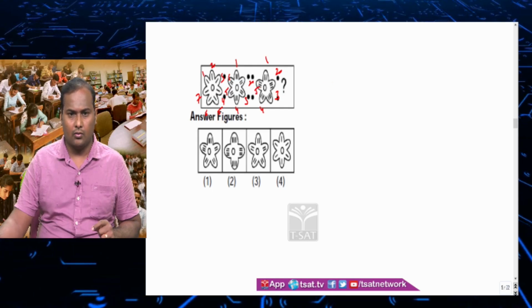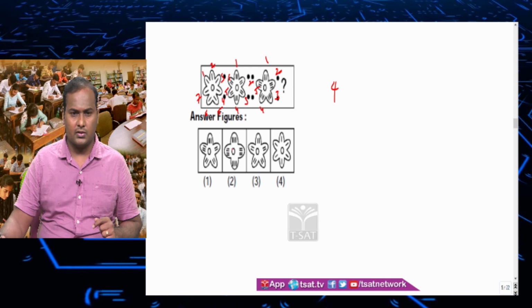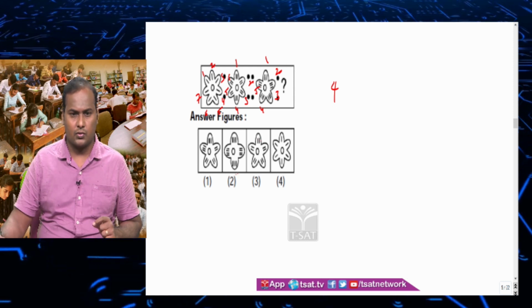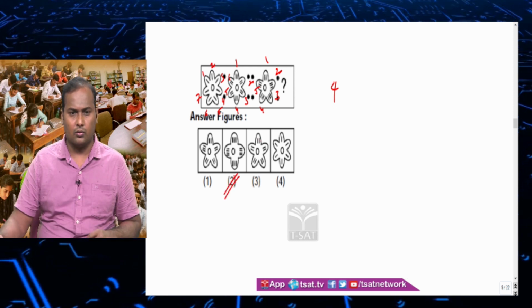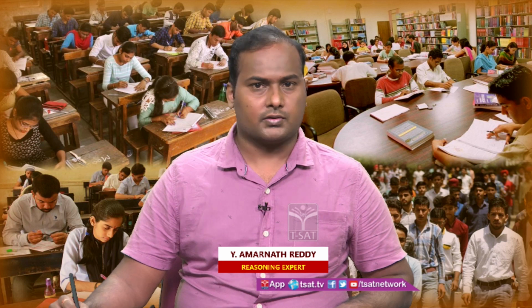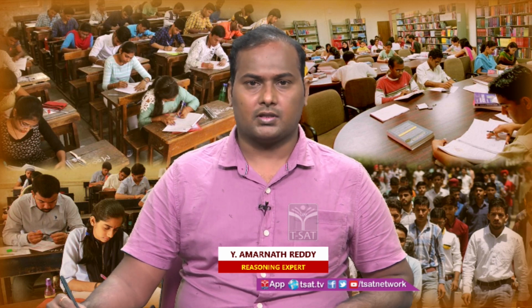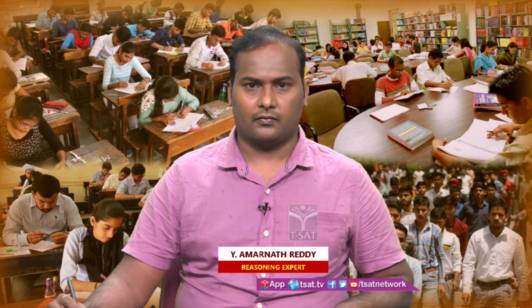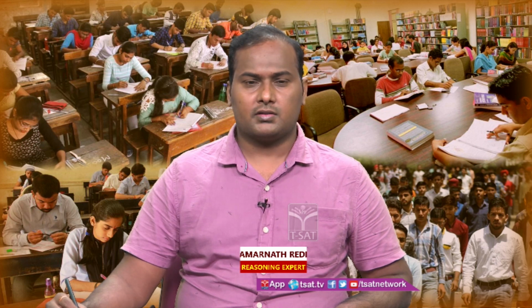So in the same way you apply it for this. Outside how many? 1, 2, 3, 4, 5. You decrease it to 4. The moment you decrease it to 4, only one option is showing that, which is option 2. So option 2 is the answer. So now we saw what analogy is. Analogy is establishing the relationship between 2 given figures. In this the student needs to establish the relationship as fast as possible to get the answer very fast.